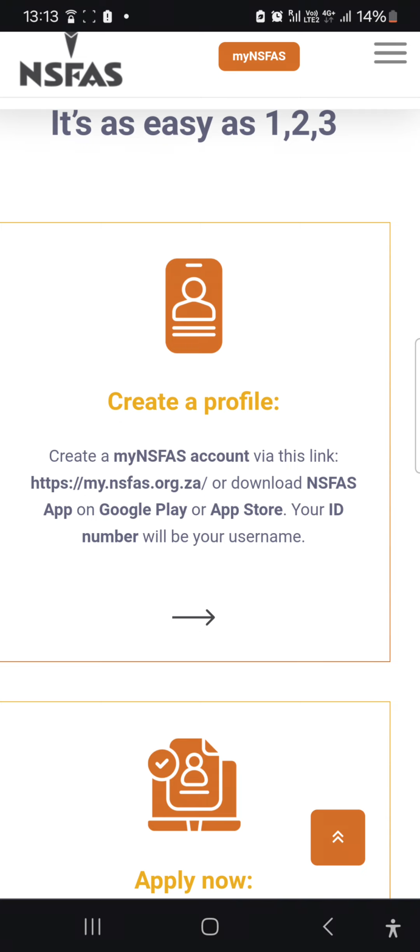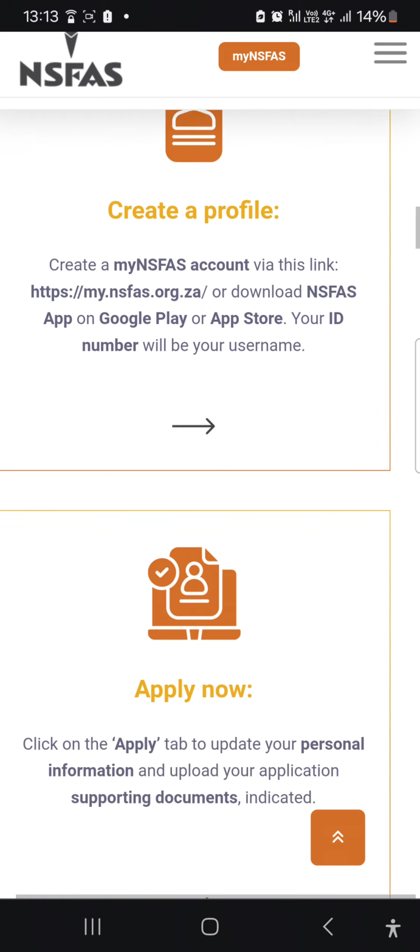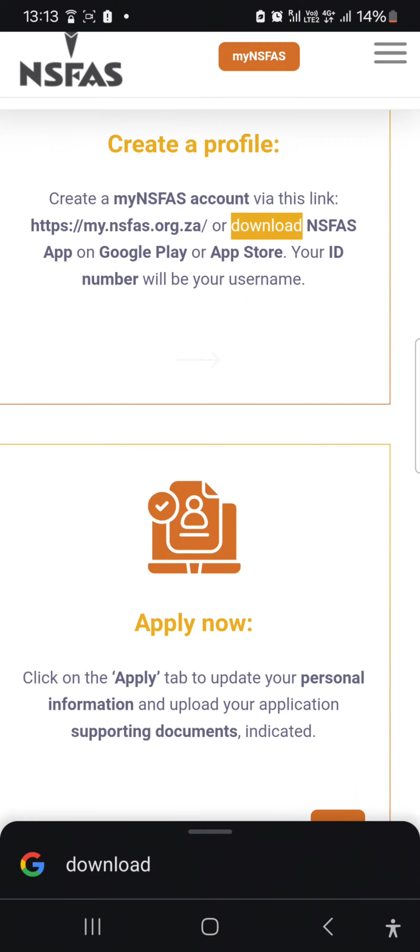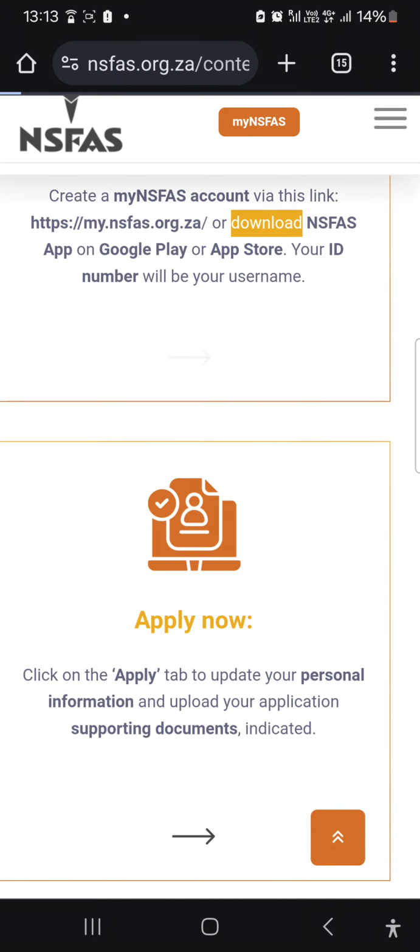Then from there, your guardian's detailed information, or your parents', whether it's a mother or father or both. You just fill it in. It's basically a simple thing if you are applying for NSFAS for the first time.